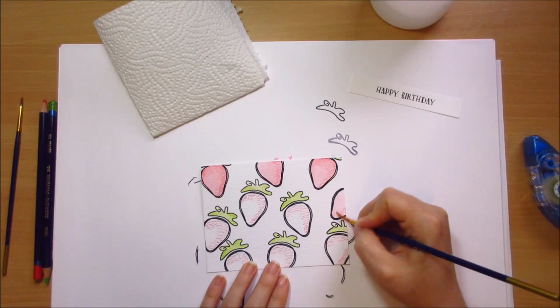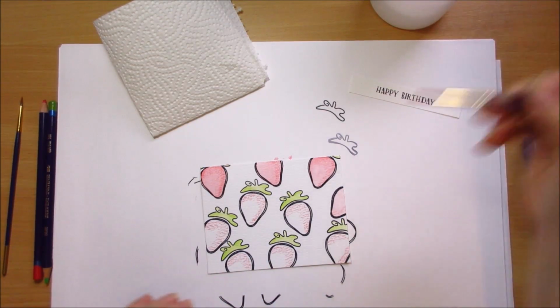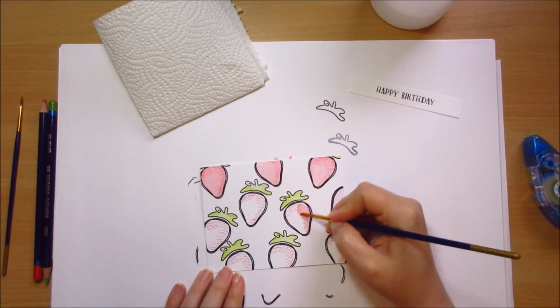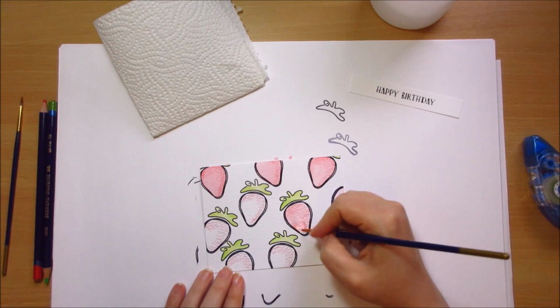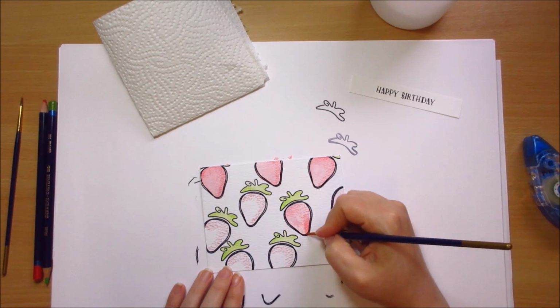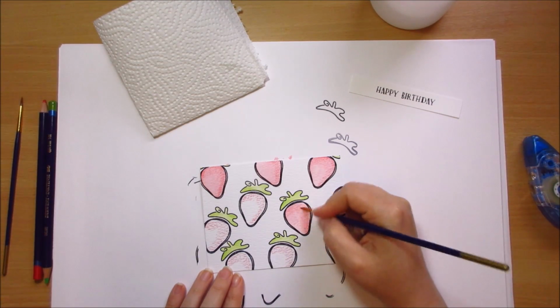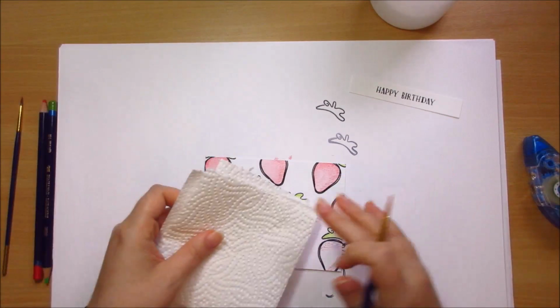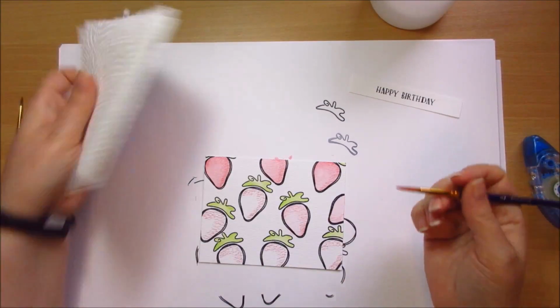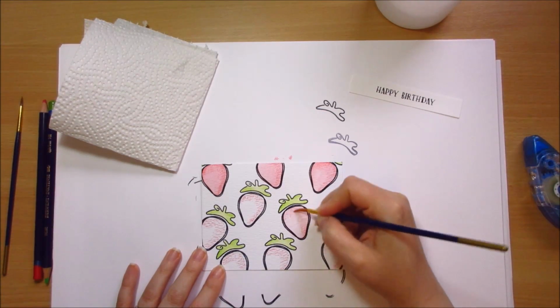If you wanted a smoother look, you could easily do this on the other side. Like I say, this cardstock has a smoother side and then the more textured side, so this being the textured side, obviously. Just try and move that about. And if you look at it and you go, that's not what I want, and you want to pick some of the colour up like I just did, you can do that.